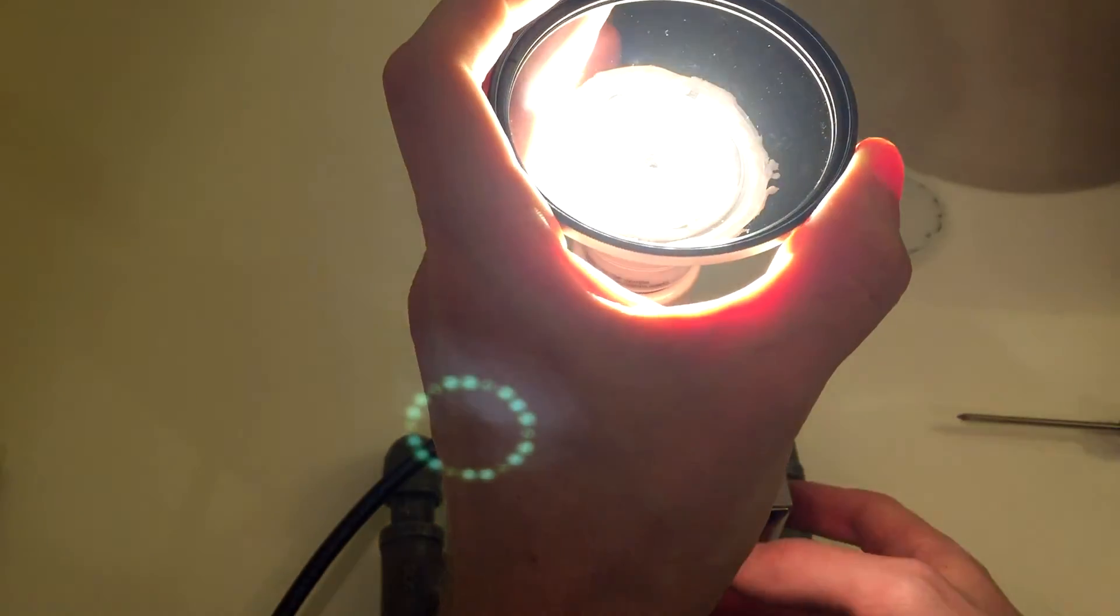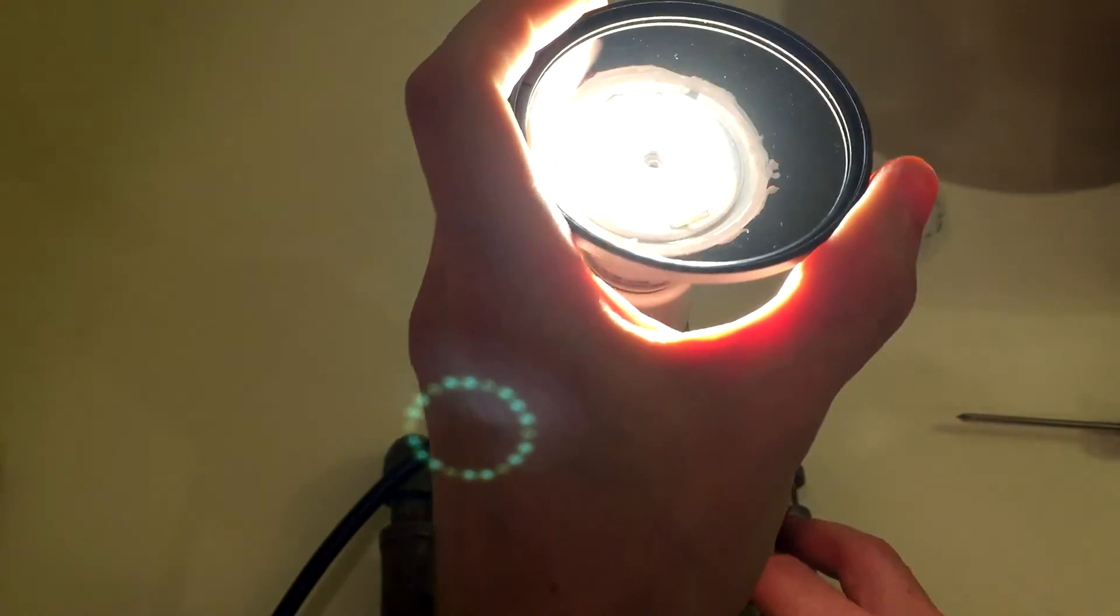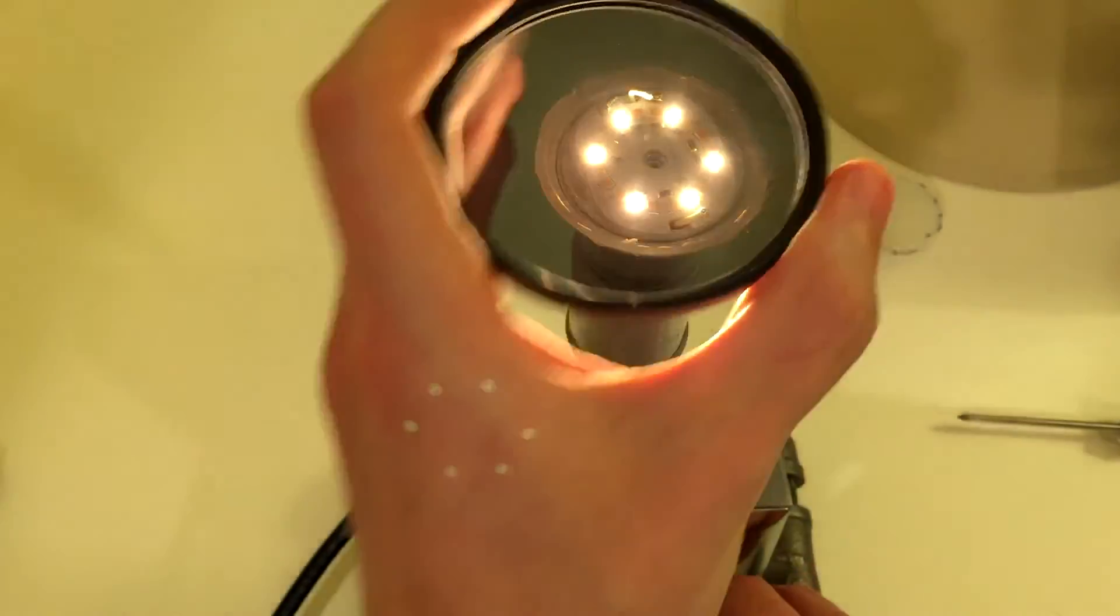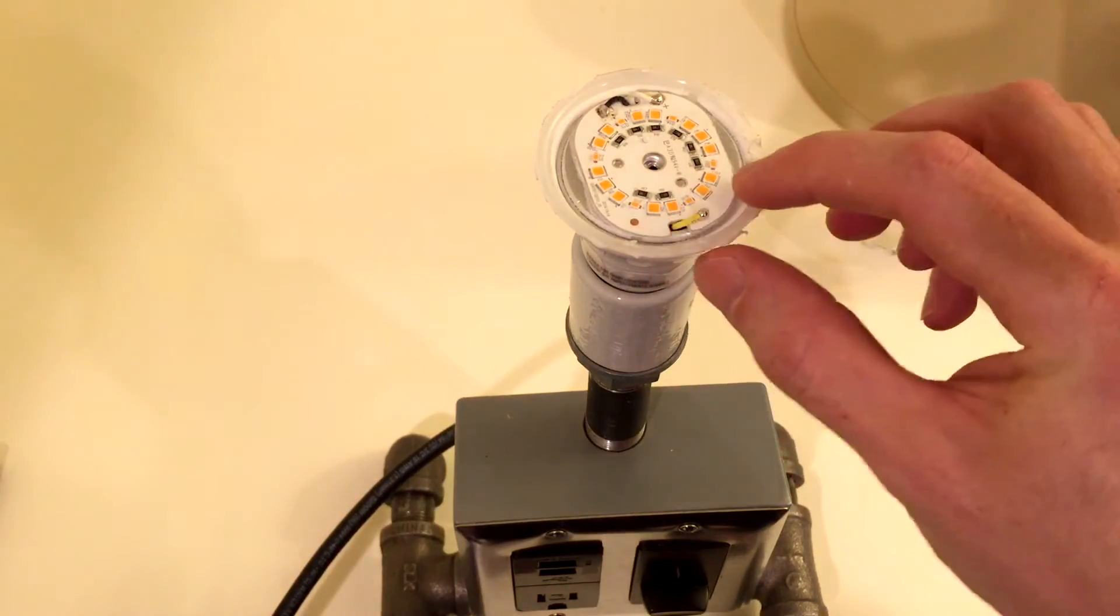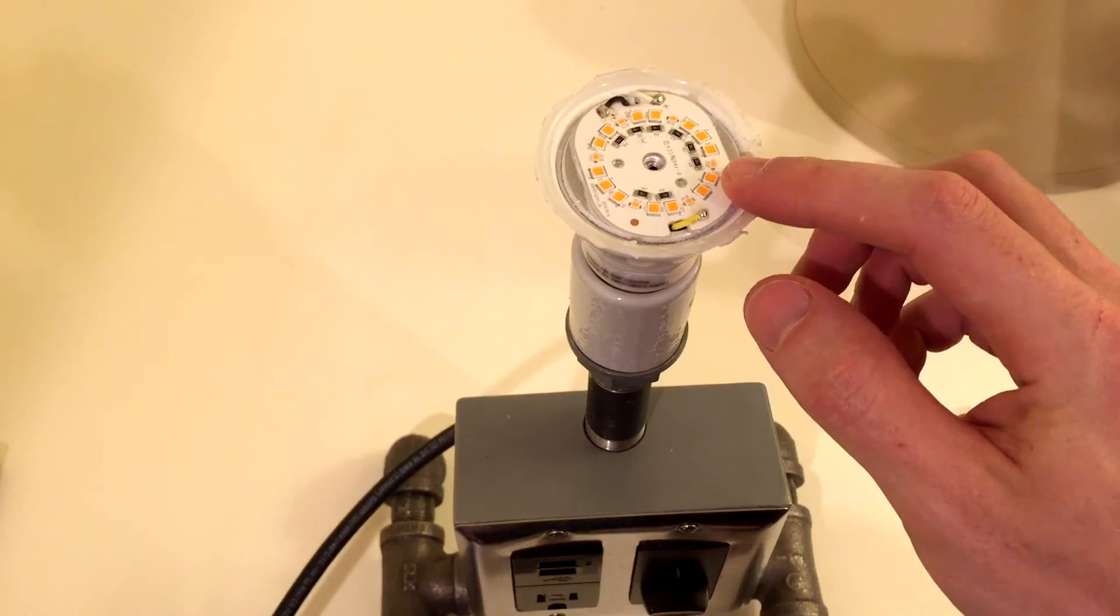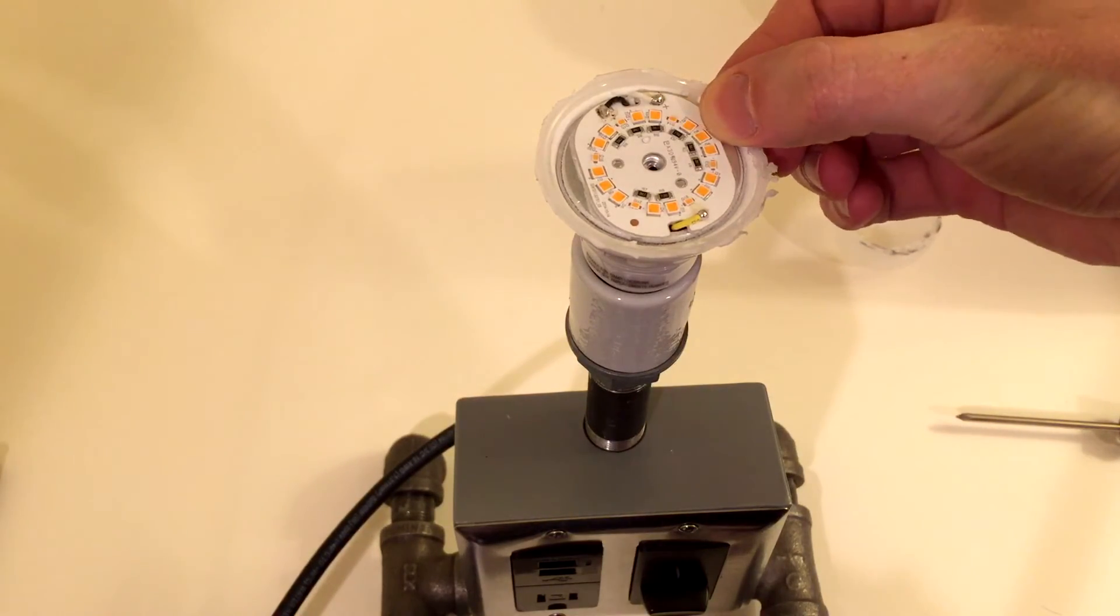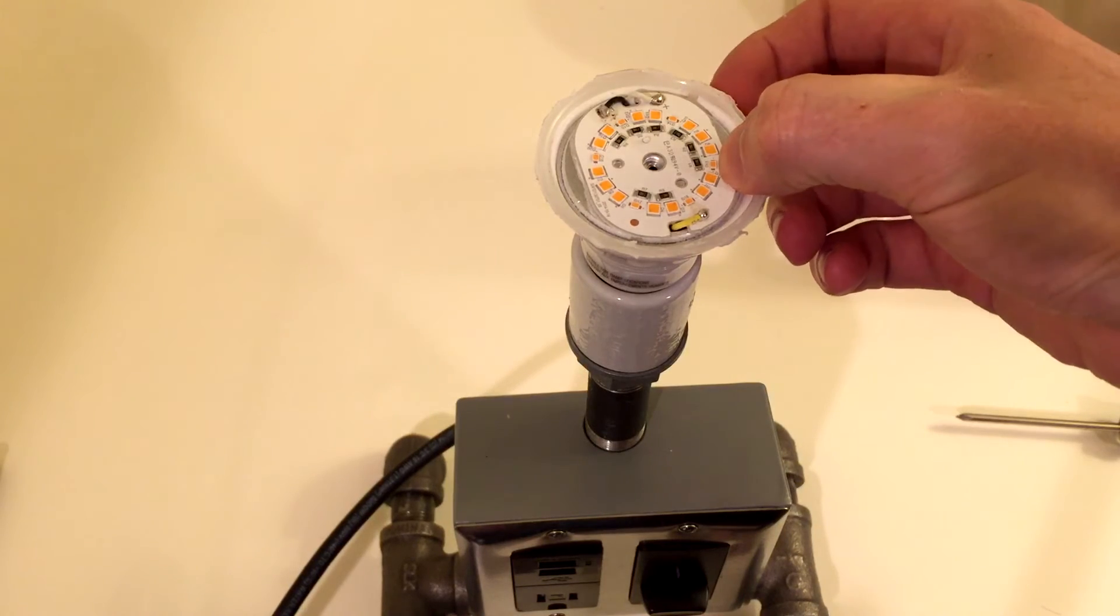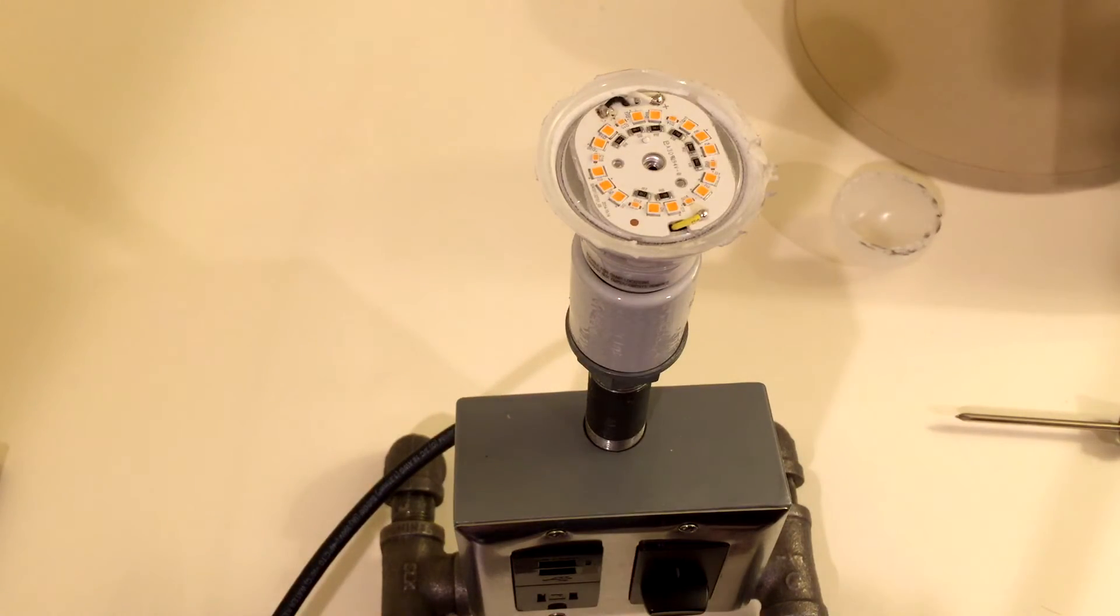And even at full brightness, you can't see this because the exposure, it's overexposed. But all the LEDs are on at full brightness, which leads me to believe that these larger LEDs are probably a little bit over 2,700. Maybe they're 3,000. And these smaller LEDs, in combination with the larger LEDs, give you that 2,700K.